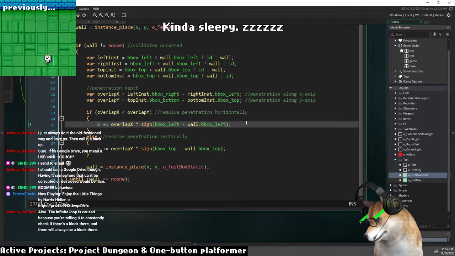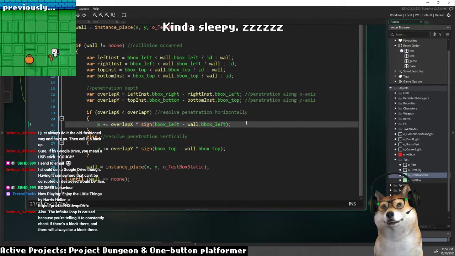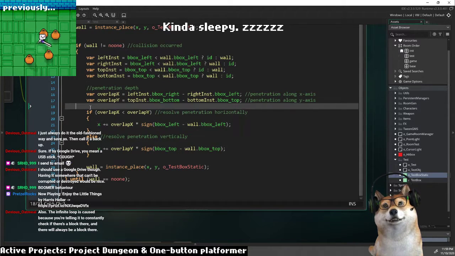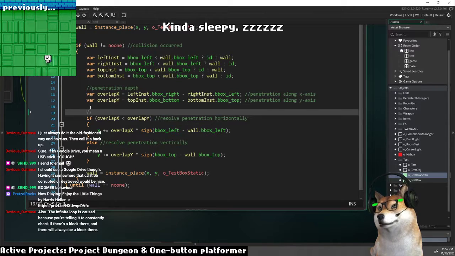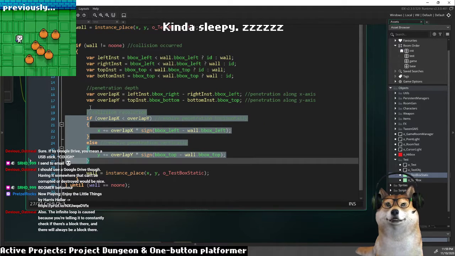Also, the infinite loop is caused because you're telling it to constantly check if there's a block there, and there will always be a block there. Yeah, but I'm updating. So whatever's happening here is supposed to be the collision resolution, right? So I'm resolving the collision here.